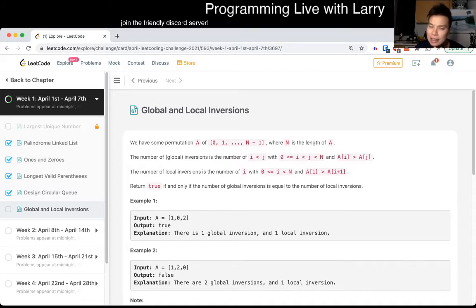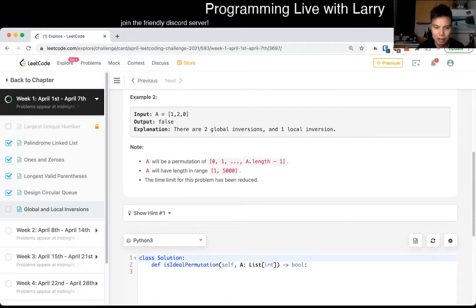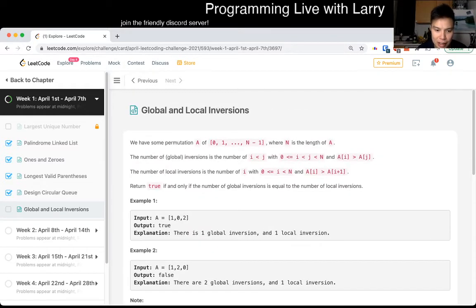Is it even more than that? Yeah, and what I was also going to say is that if there are two local inversions, then that's already done. Because let's say you have 3, 2, 1, that's two local inversions, but you can also say there's an extra global inversion in which the 3 is bigger than 1, right? So there's actually only a very limited case, because now there's two local and an additional 3 bigger than 1 for 3 global, right? So that means that it is always not true.